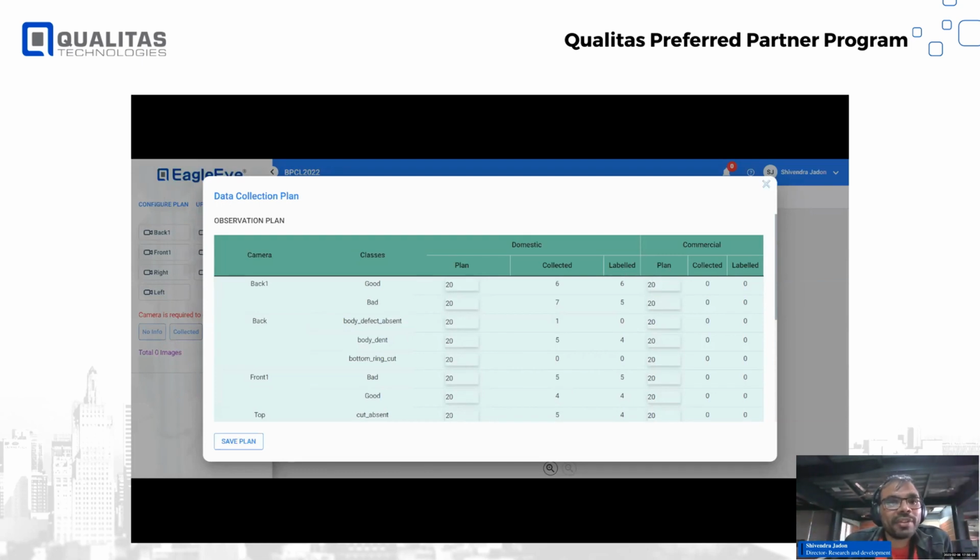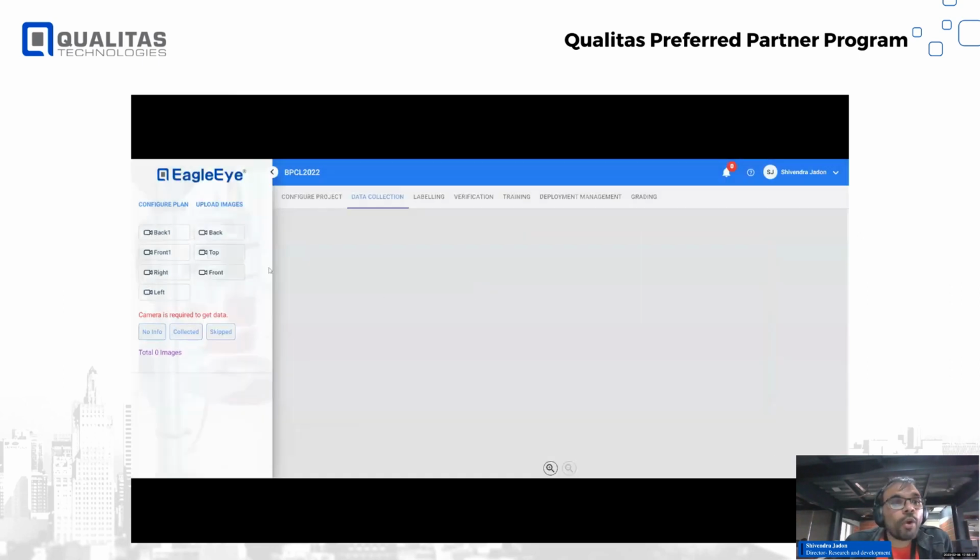Are you collecting the right data? Are you labeling the right data? Are you training on the right data? Where are we in the process? Because that has a direct impact on your solution timing. If you can quickly get the relevant data, very well and good. If you misestimate the kind of data or the quantum of data, then the project will get put on hold and you will have to repeatedly indulge in the costly exercise of data collection, because that requires stopping the line and quite a lot of activity on the premises, which is obviously always time consuming. So this helps you avoid it.